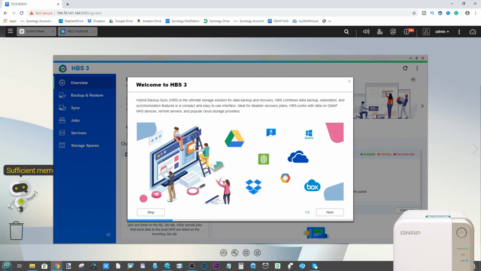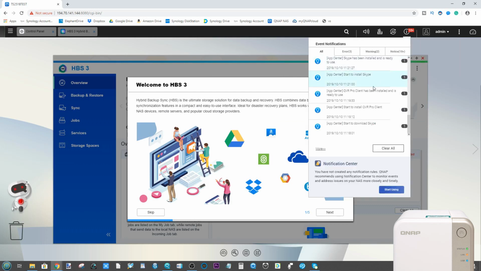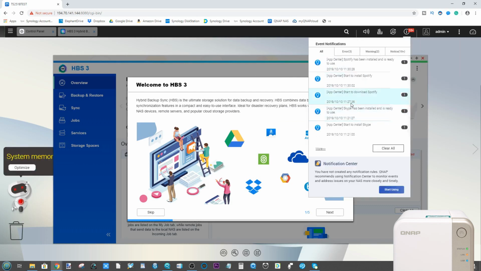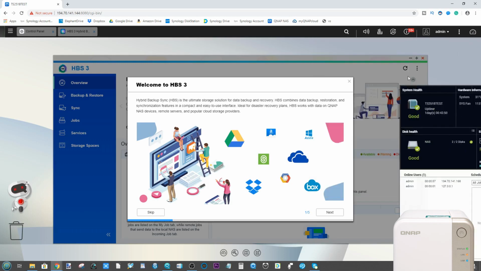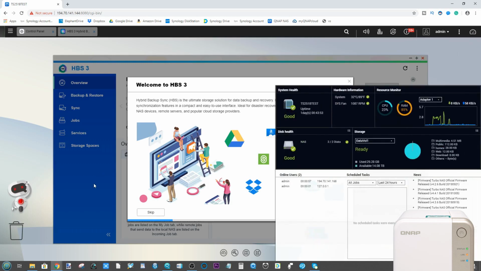First and foremost, you are going to notice occasionally this little guy in the corner, QBoost, going crazy. The reason being is I'm preparing this NAS, a TS-251B, for several videos today. I've had the device up and running for a very short length of time, and I've installed absolutely loads of applications. The reason being is I have a whole video for a lot of these applications, and some of them are HD Station. So the consequence is that I'm going to be utilizing a lot of memory in the background. So it's not really fair that if you're going to see this guy going crazy, that's because of the memory utilization I'm currently using in installing all of these apps.